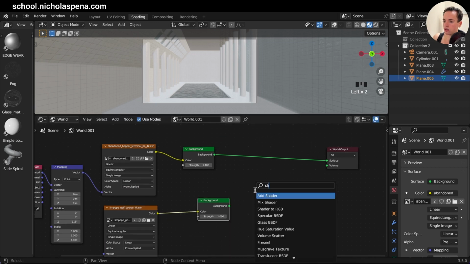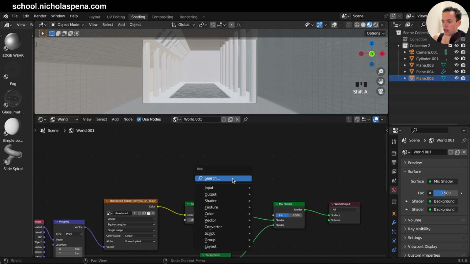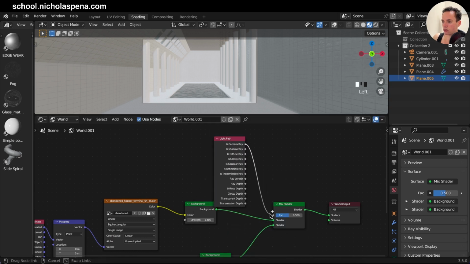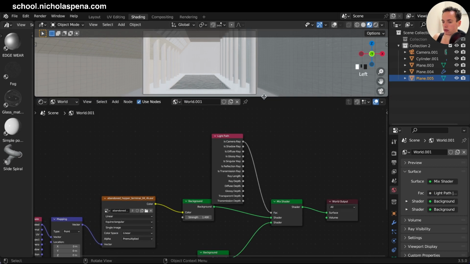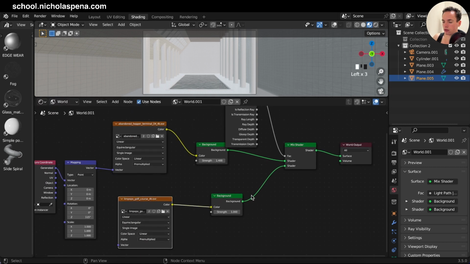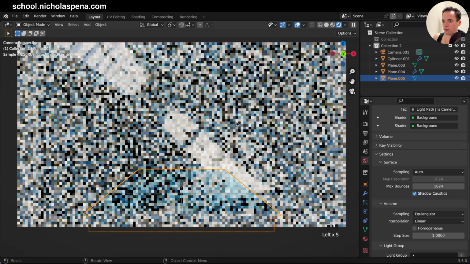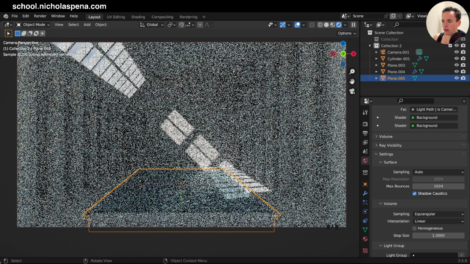Shift A, search for Mix Shader, connect this, and now Shift A, search for Light Path, connect the camera ray to the factor of this. And now you have the light coming from this one, and the background is going to be this one. So I can go in rendered preview, and now you see I don't have the trees and everything, I have the sky with the clouds from the other image.